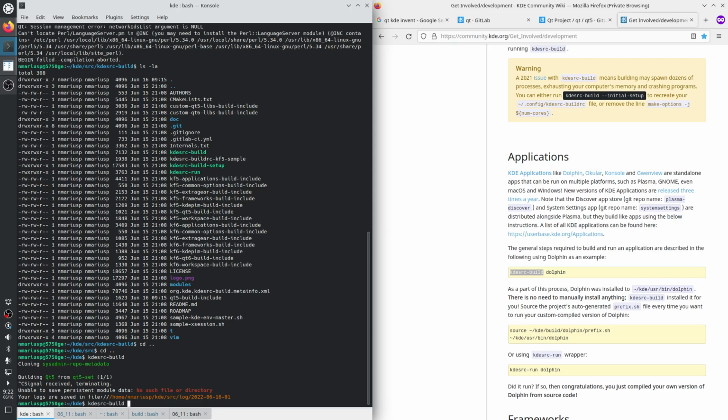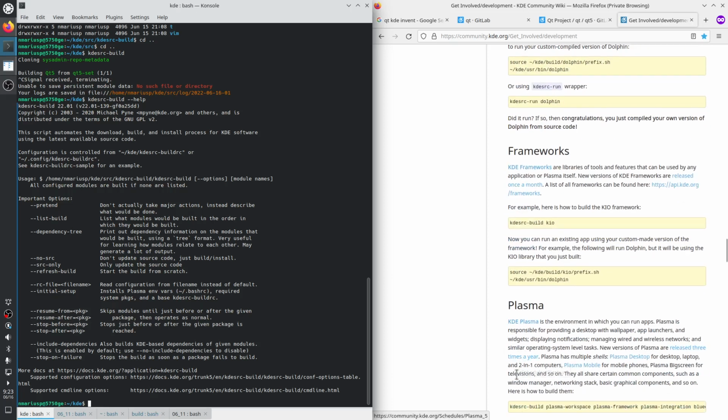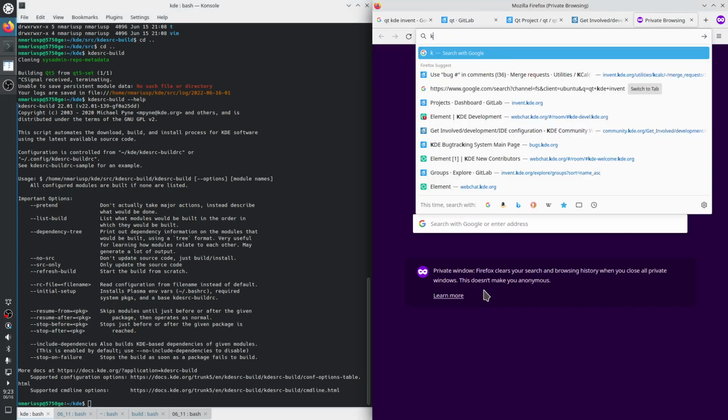So we go kdesrc-build --help, and it says, what does it say? It doesn't say anything about verbosity. Let's find the help of kdesrc-build somewhere.